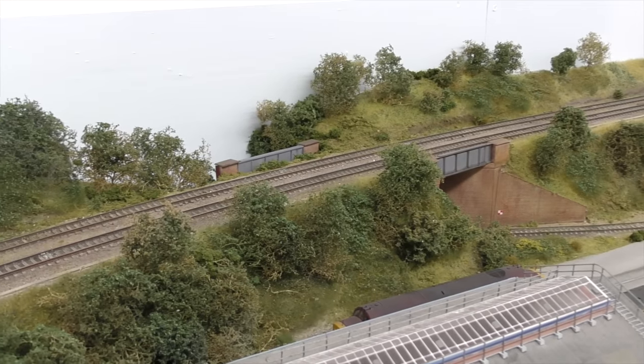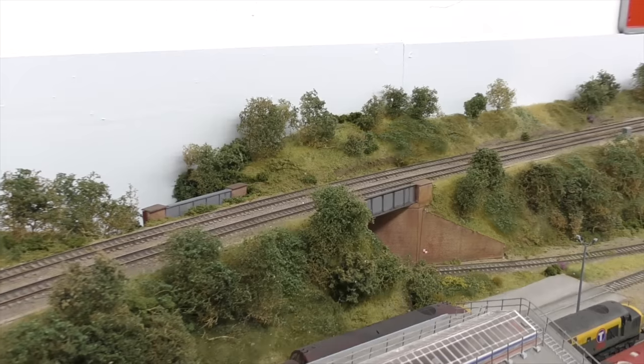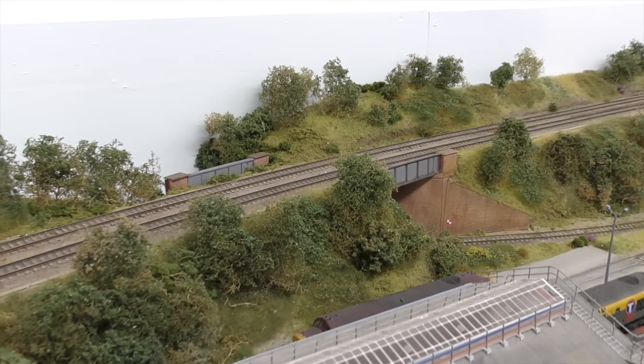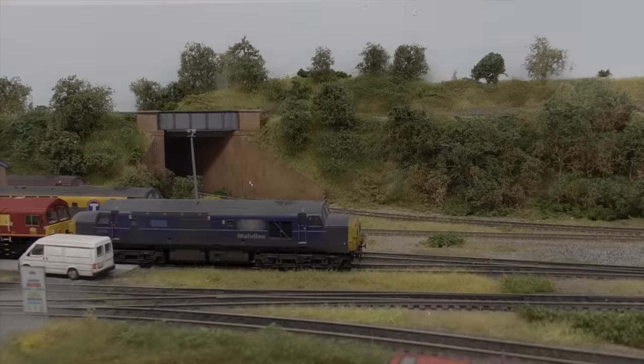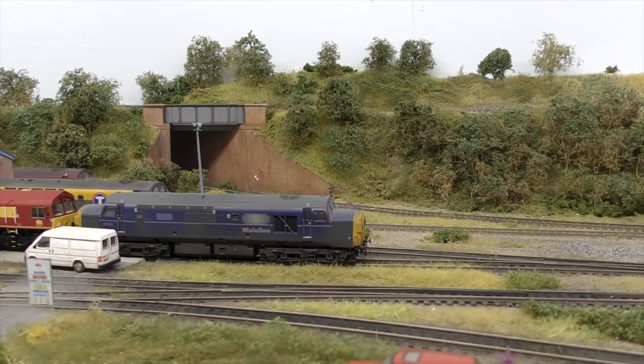I think that the embankments transition quite naturally through and give the kind of effect that I was looking for. It's certainly more realistic to a prototype now rather than a weird tunnel bridge thing that disappeared into the side of a mountain, which was never quite right, to be honest. So overall, very pleased, good project, it was interesting. As I say, I'm not a scratch builder, so it's not something that I'm perfect at. I haven't got any fancy laser cutting equipment or Cricut maker machines or whatever to do it. It's all done by hand, so there's never going to be 100% perfect, but it does offer a good representation, and I don't think it's any worse than what was there before. It certainly is a more realistic solution.